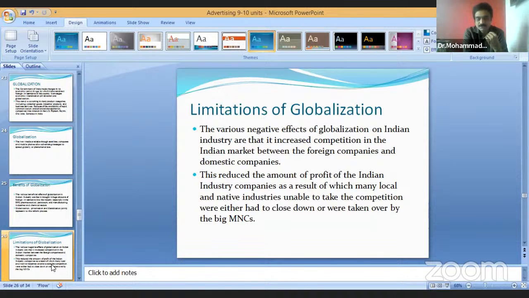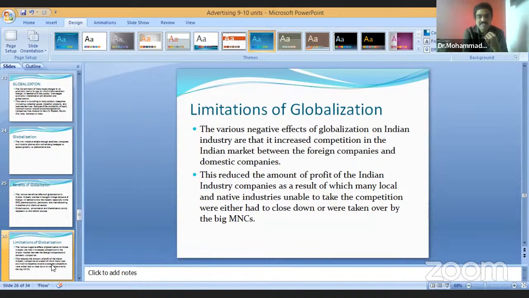So we try to purchase what is available at a low cost, low price. Compared to Indian products, we have imported so many Chinese products as well. Right now, a certain sort of ban has been imposed by the government of India, so only a few products are allowed in the Indian market.